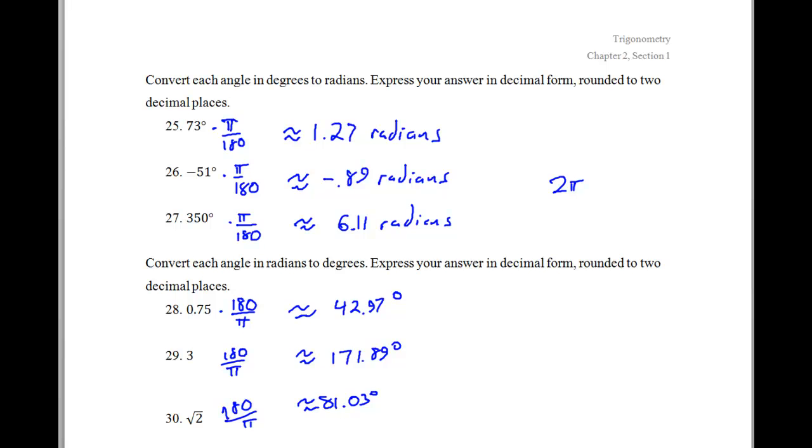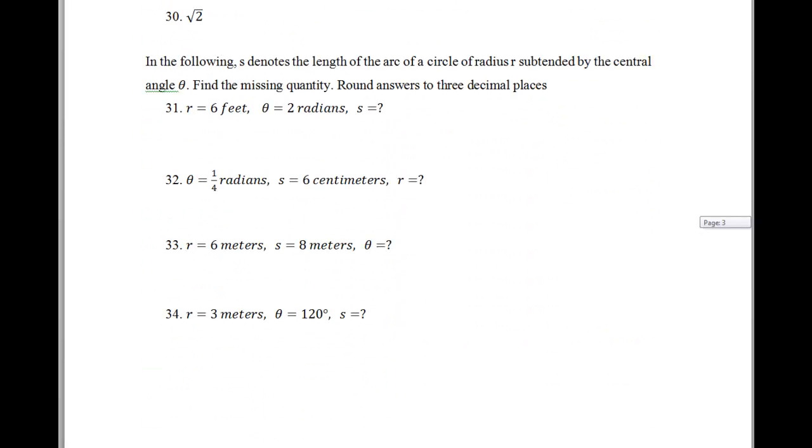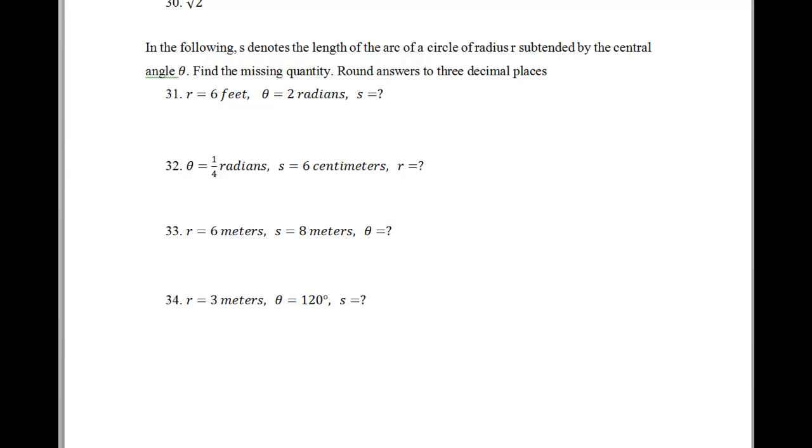Alright, so moving on to our next piece here, we're going to take a look at finding arc lengths on the edge of a circle, and a couple little neat things to think about here. A circle, if I go through the entire thing here, is 360 degrees. So the circumference of a circle is 2 pi r, but since we're working with a unit circle, let's go with 2 pi 1. But I'll put the r there just in case you're not dealing with the unit circle.